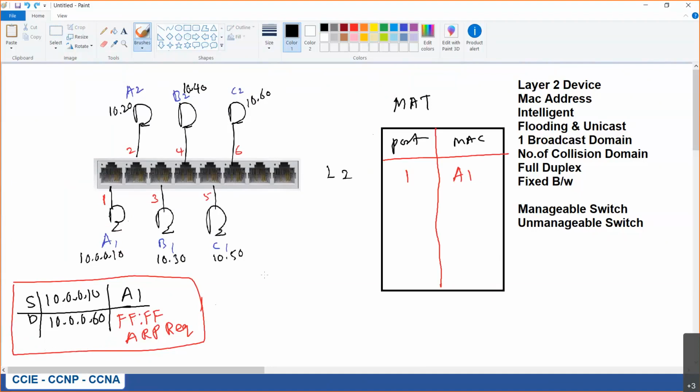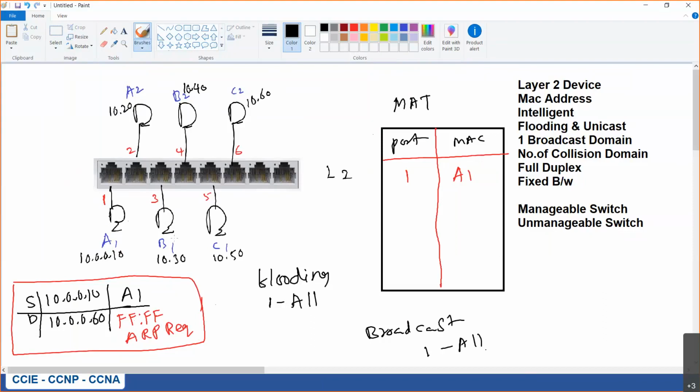What will the switch do? Flooding. What do you mean by flooding? And what is broadcast? Flooding means sending traffic from one device to all devices. Broadcasts are similar, sending traffic from one to all, but there are a few differences.